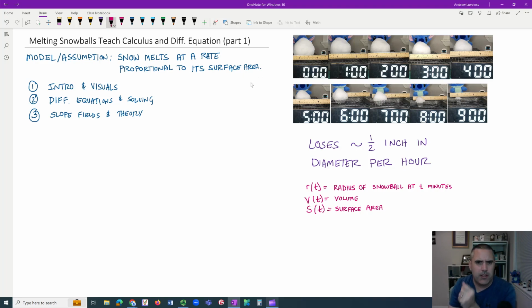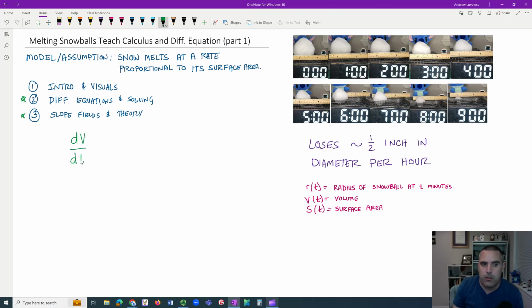You've experienced this with crushed ice. You crush ice, it makes it so there's a lot more exposed surface area and it melts faster than if you have a chunk of ice, because less of the material is exposed. So I will, in a follow-up video, talk about the differential equation. I just thought I'd give a little preview. So ultimately we have this statement that says it melts, basically loses volume, and that's what this represents.